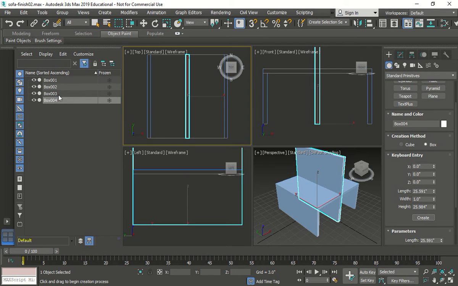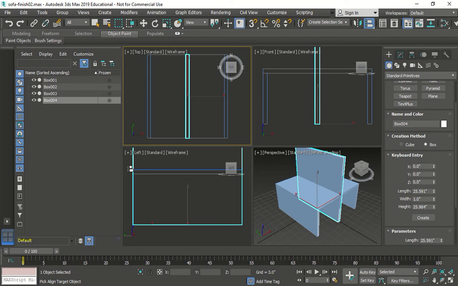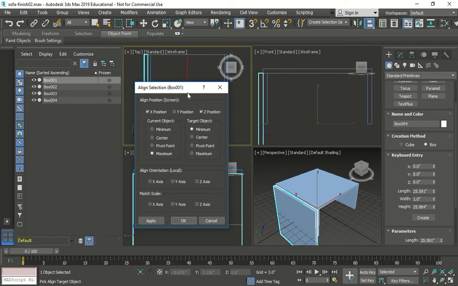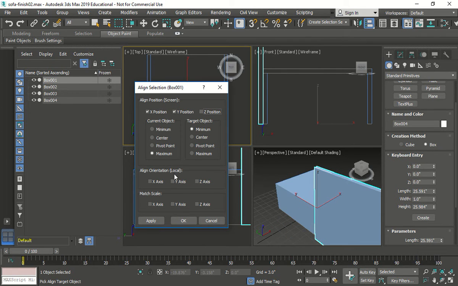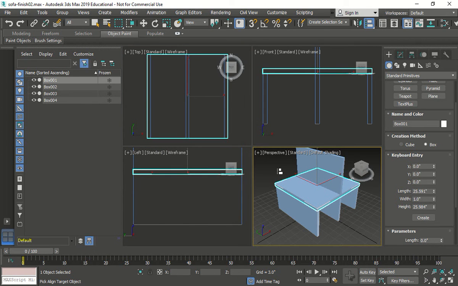Now that we have it selected, we're going to go to the top view again, and we're going to use the align tool. Tools, align. Again, making sure that box number 4 is selected. And we're going to choose box number 1 as our reference. So box 1. From there, we're going to do the final ones, where we put, like we've done before, X and Y. So it throws it there. Then we're going to use max. And clearly something went wrong, so we're going to see what happened there. But let's just try again. I think it's because I'm in the top view. So let's cancel that. Let's go back to perspective view.